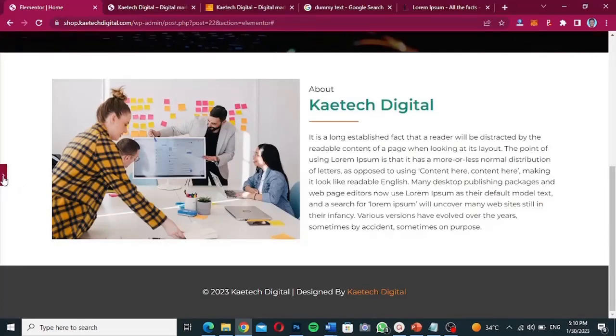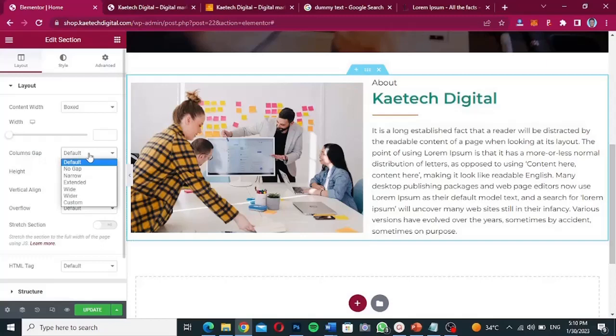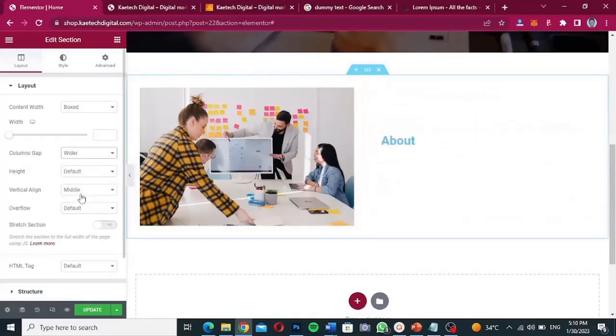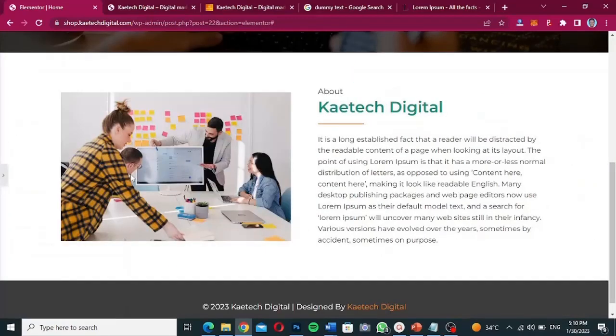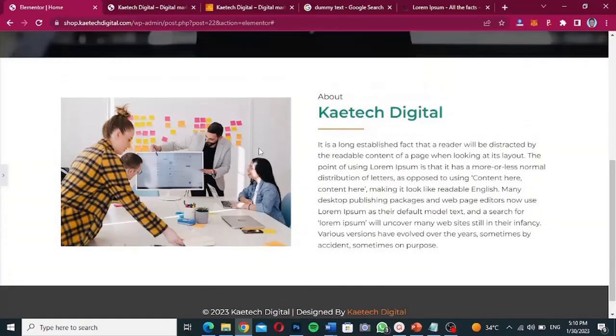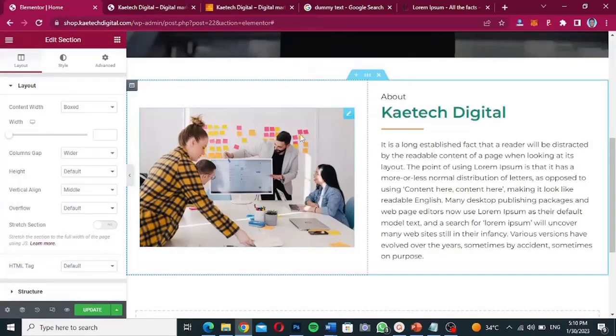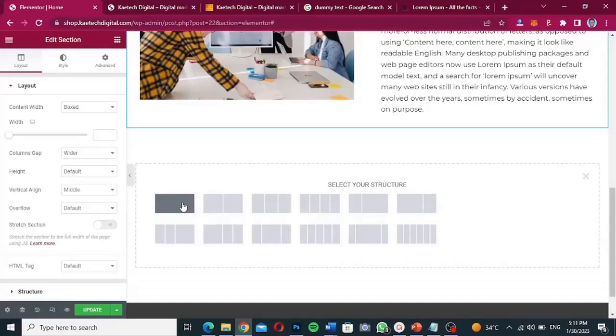Okay, now I still have something I want to do. I want to create a gap over here. So what I will do is, for the column gaps over here, I'm going to say wider column gap. Okay, so that it's going to be something like this. So now if I close and view it fully, I'm going to have something like this over here. So now I am creating the website one after the other. As you can see, this section is also created. Now we can go ahead and create another section.